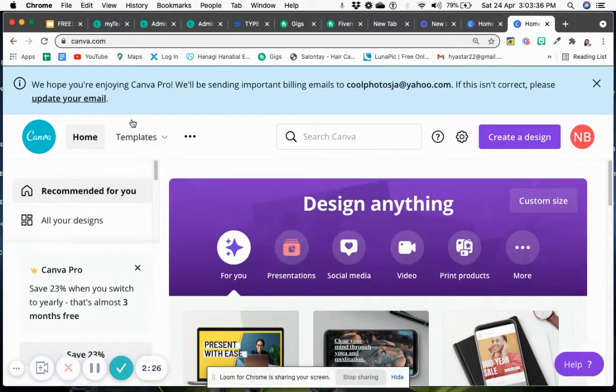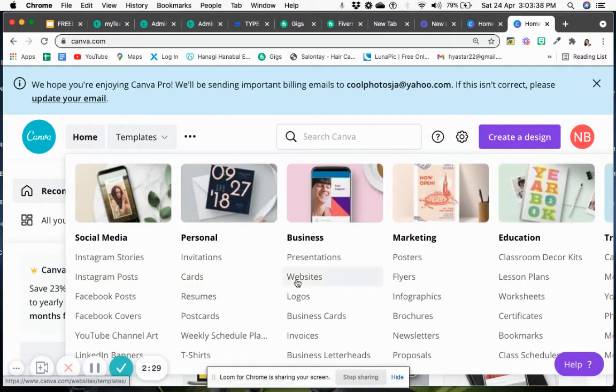We can do business presentations, website logos, posters, flyers, infographics, brochures, educational tools if you want to use lesson plans, classroom decor kits, certificates. Canva is your go-to for all these things.